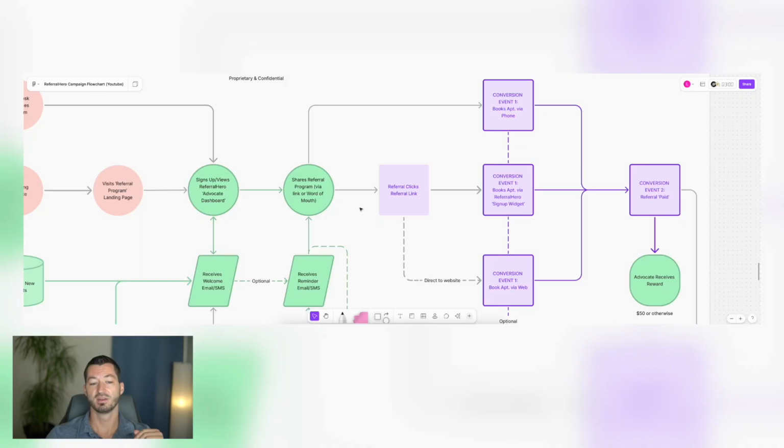The second method is someone actually clicks the dedicated referral link that belongs to an existing participant. This existing referral link can lead two places. The first is to a dedicated just sign up widget that we would probably build for you, but you can also build. That is just geared towards collecting the information of the referral. You can kind of think of it as a lead or an interest. I'm interested in this service. I'm going to fill in this form.